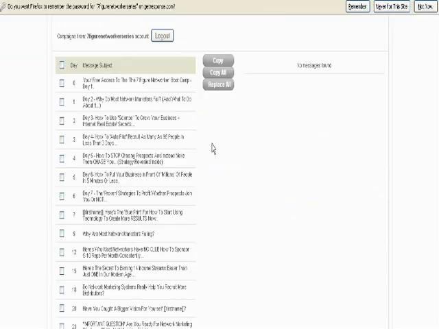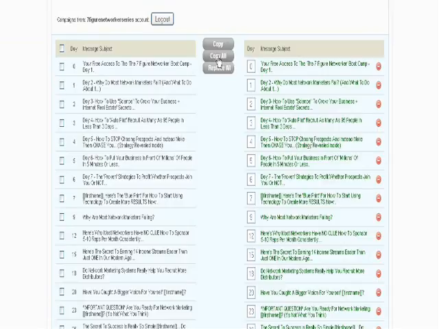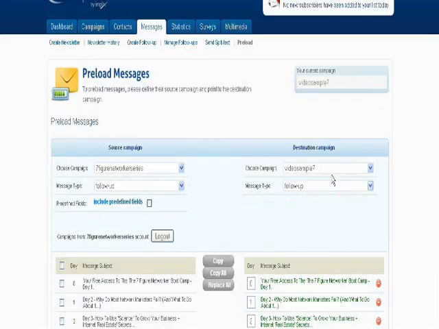Jonathan Budd has written this for the 7-figure networker system. We're going to modify it to use it for the marketing alliance group. It's a very, very high converting email campaign here. And then what we want to do is just go to here that says copy all, and then I'll simply place it in the campaign that you guys just created.